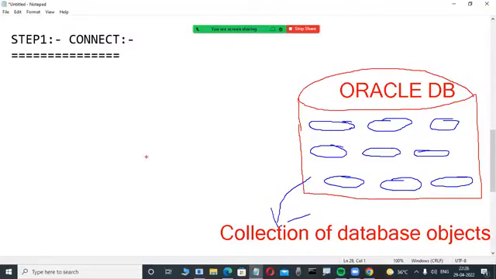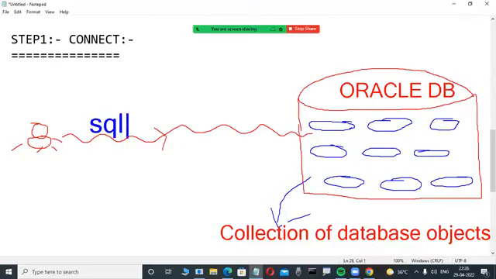Now slowly observe here. I am a user, for example. Suppose here I am an employee. I want to talk to this database, which means performing an operation on the data in the database. I am an employee. I want to perform some operations in a database, so how can I? Very good. Which language are we using? SQL is the language, Structured Query Language.